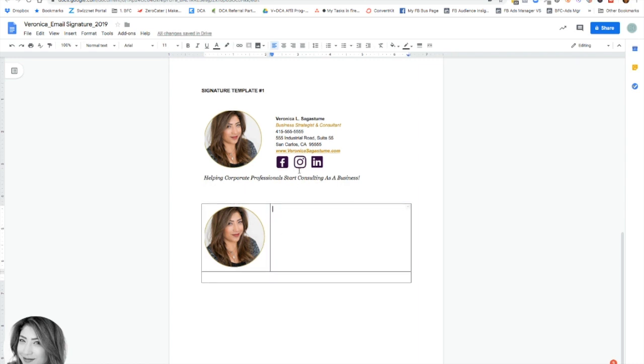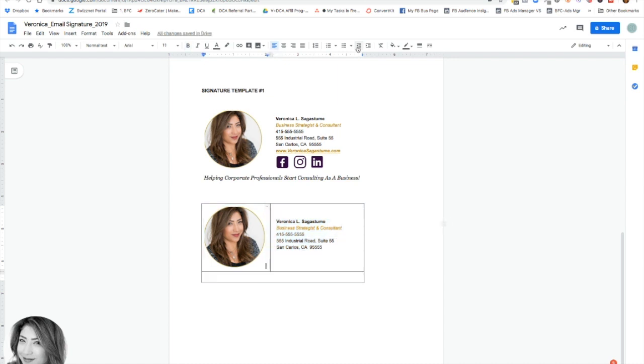Next, I'm going to go and grab the information that I want to put in my email account. For the sake of time, let me just go ahead and grab this, but of course you would have your own information and you would copy and paste it. Again, just because the table looks this big doesn't mean that it has to be that big. I'm going to just make it a little bit smaller, and I'm going to grab the information and maybe even have it be a little bit more to the right or to the left. I think that looks pretty good actually.